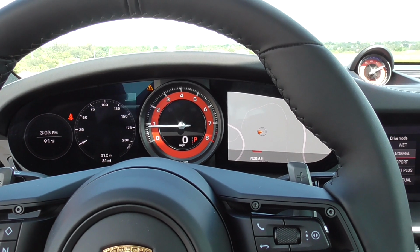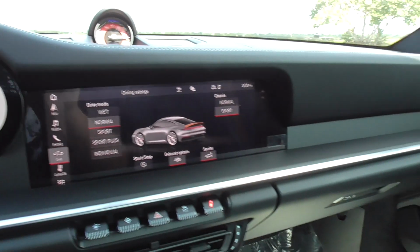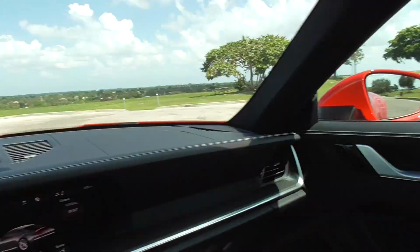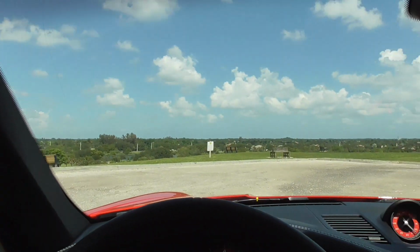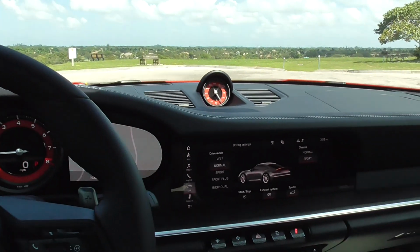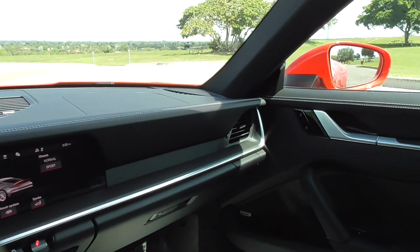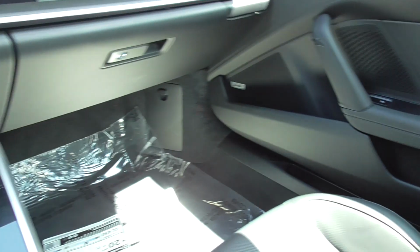That sounds very good. We're definitely going to get some driving videos for you guys later, so we can see what it's like to drive, what it sounds like, how it feels and responds to everything. For now, let's close that door out of the South Florida sun. And immediately, just like a German luxury car should be, the entire world goes away. Very quiet. Lots of sound deadening.